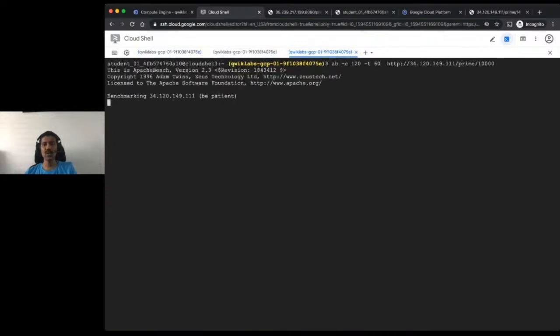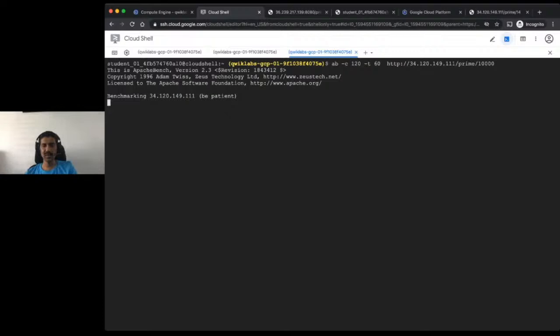What this is going to do is send 120 concurrent requests for a time period of 60 seconds, and it's going to tell me the number of requests that are successful and the number of failures associated with this. Remember, at this point we have only one pod running because we specified only one replica when we started the deployment.